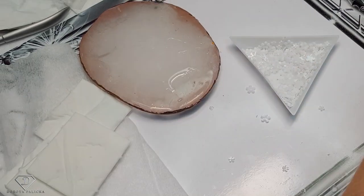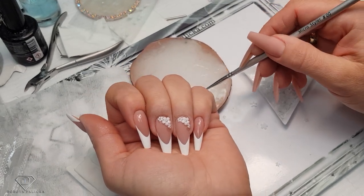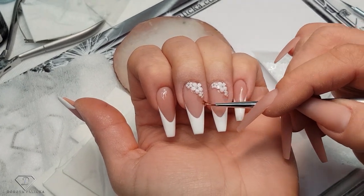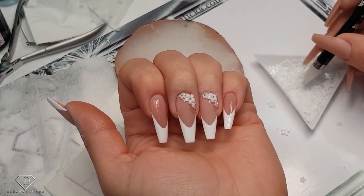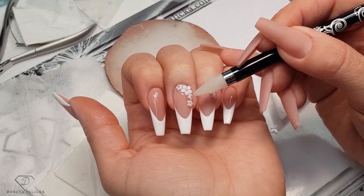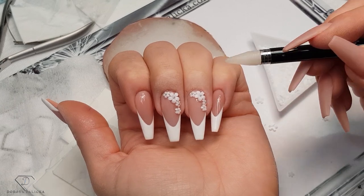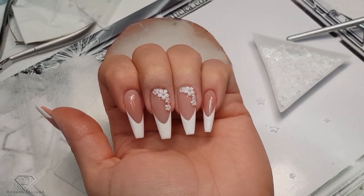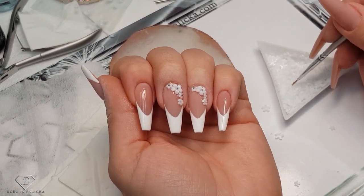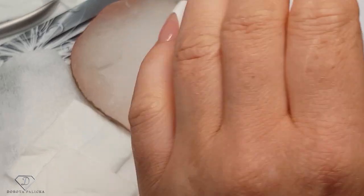That's so pretty. I'm going to freeze it. So just a couple of seconds cure, and then add more into it. Oh wow, I love them. I think this is the prettiest set of nails I did this year, because I really took my time with it and I love it, it's so nice. Again, freeze it.